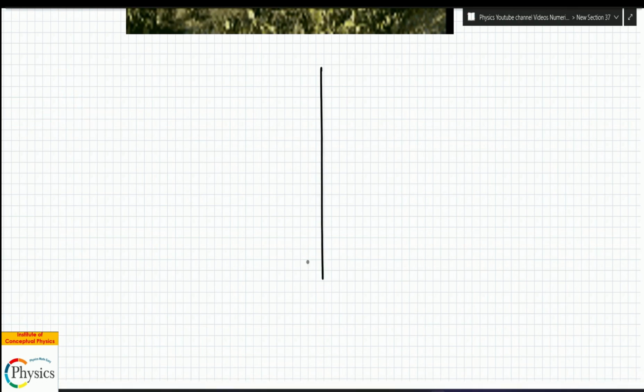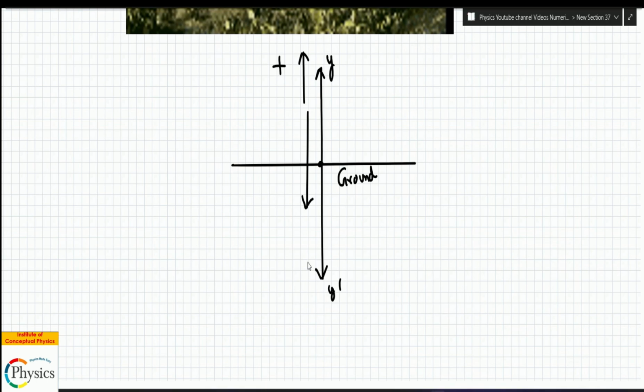I'm going to use a graph and then explain how I'm going to use this sign. So we are now concentrating on sign convention. If this is your ground, you could choose anything as a ground. Even the point of detachment could be your ground. Let me draw the axes, because we're dealing with vertical motion. This is y and this is y dash. Anything which is going upwards has a positive sign. Anything which is downward, because it is towards the negative side of things, has a negative sign.